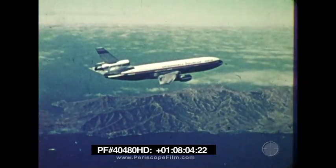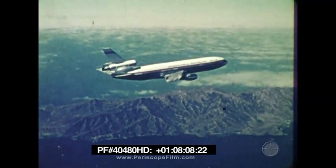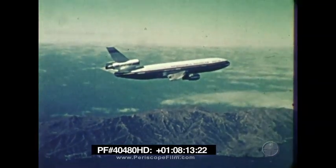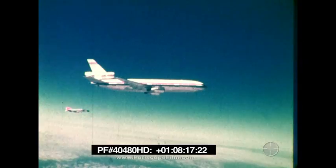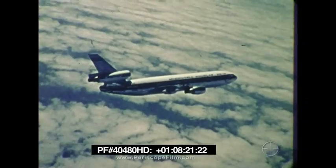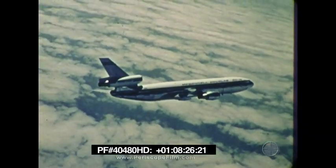Kurt, this is Larry Van Nuys — I'm now in the Data Control Center with Larry Burrell, and we're receiving considerable information on the progress of the flight. After the DC-10 took off, it flew out over Catalina, where the pilot, Cliff Stout, cycled the landing gear and flaps. The aircraft stayed at 10,000 feet for several other tests and headed inland. From the smiles on the faces of the technicians here, I would say everything is going very well.